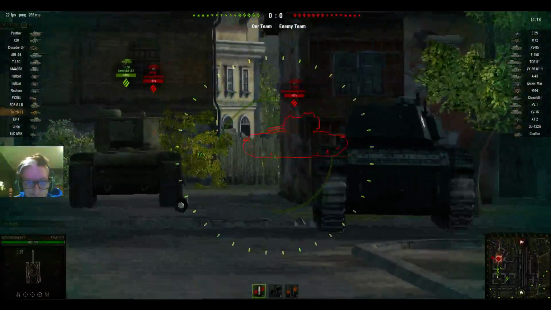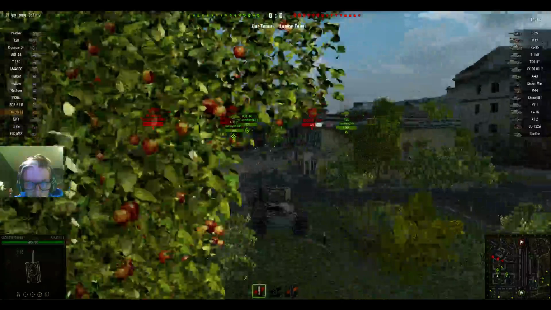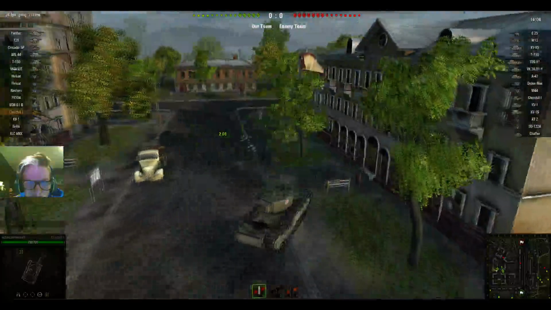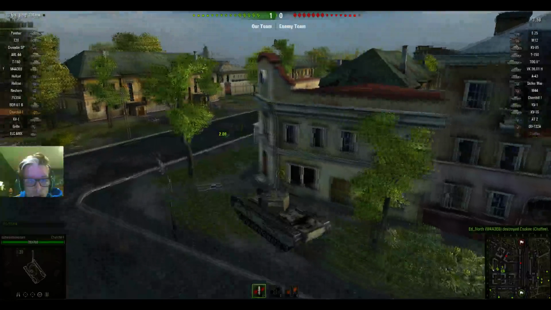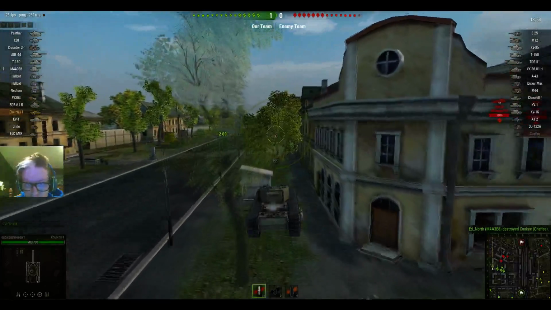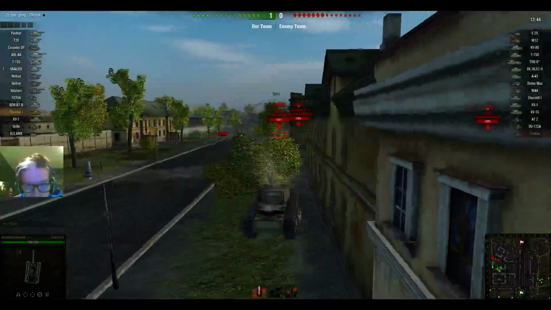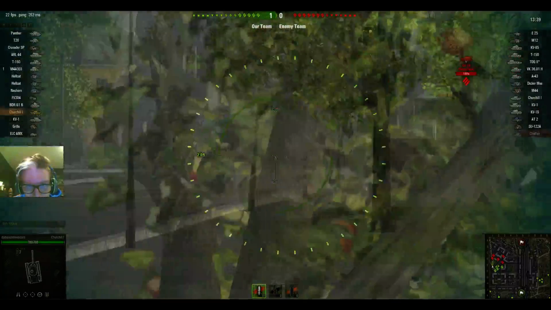Oh, T-150. Oh, missed the T-150. And we've got a kind of a bottleneck here. I'm going to go around this side and flank from this area, just in case we may come across some enemies. Oh, hello. Okay. Oh! We didn't penetrate their armor. Yeah. That one didn't go through. Bounced. Again.